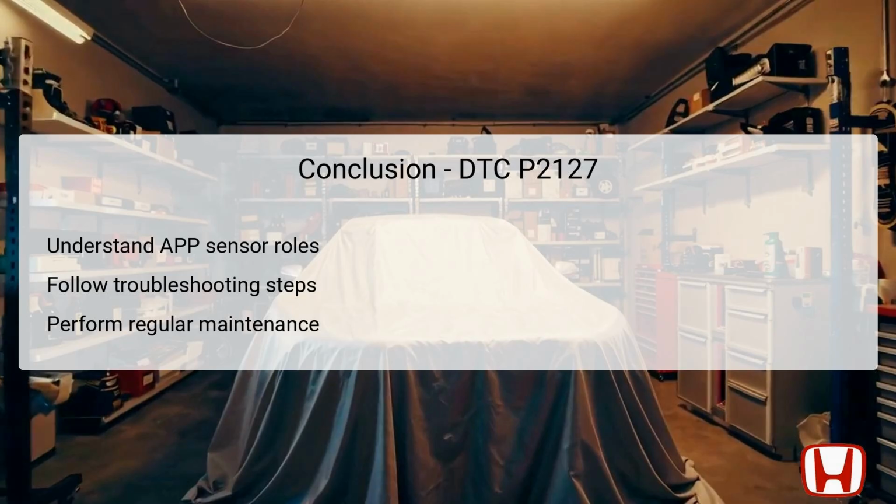In conclusion, understanding the role of the accelerator pedal position, APP sensor and the circuit integrity is crucial in diagnosing DTC P2127. Following the structured troubleshooting steps outlined in the guide provides a comprehensive approach to identify and resolve underlying issues effectively. Furthermore, addressing potential problems quickly and performing regular vehicle maintenance are key elements to ensure the longevity and reliability of the accelerator system.